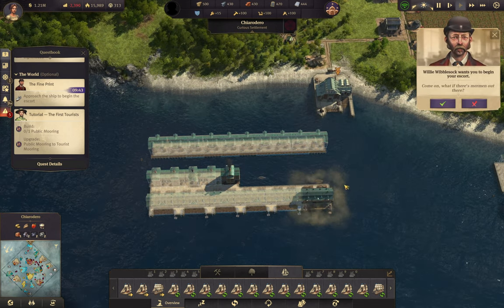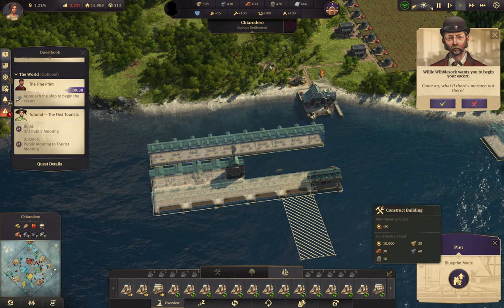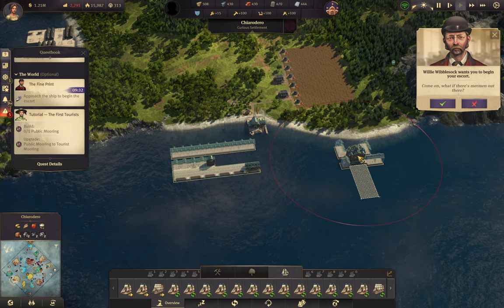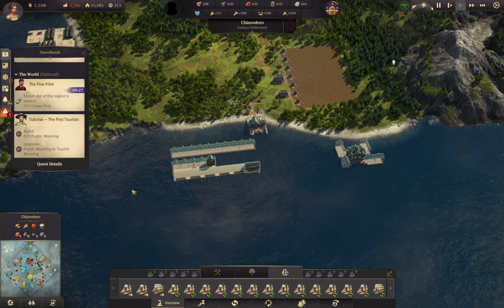What if there's mermen out there? Does that make things a little faster? 4.5? 3? Yeah, let's do it. What are we doing, Willie?